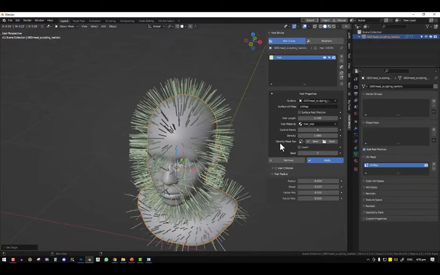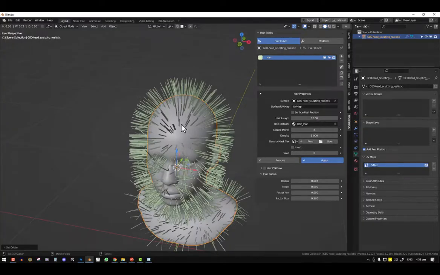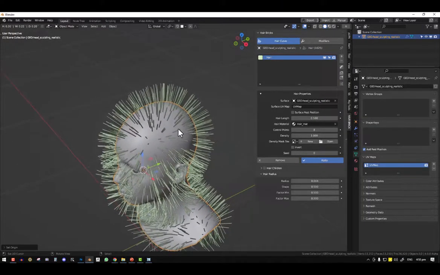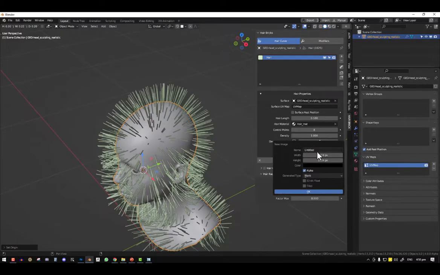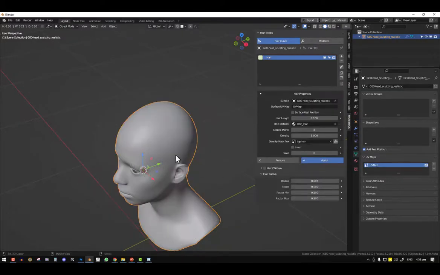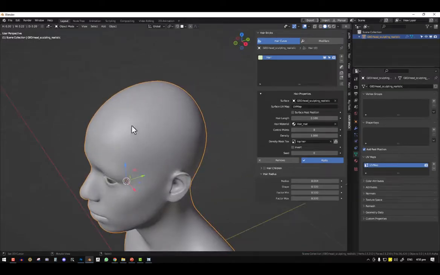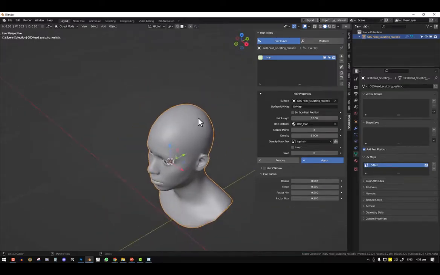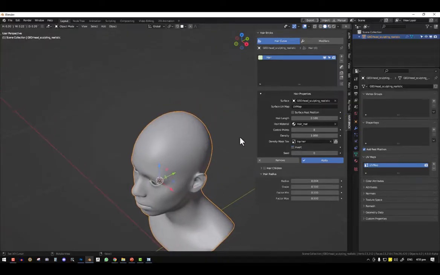So let's create a new mask to mask out the areas we want the hair to be generated from. So we are going to create new and call this top hair. I'm going to give this 20 by 48 and switch the color to white. Click OK. So white means it's going to be empty. You can always invert that if you choose to work any other way.